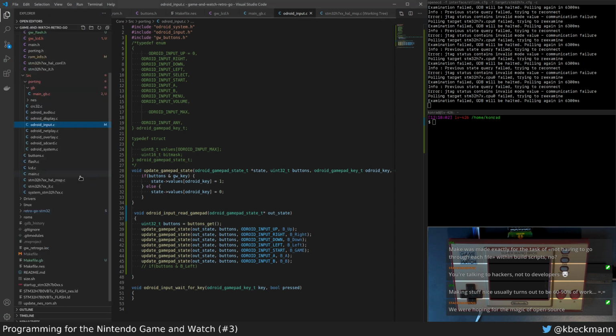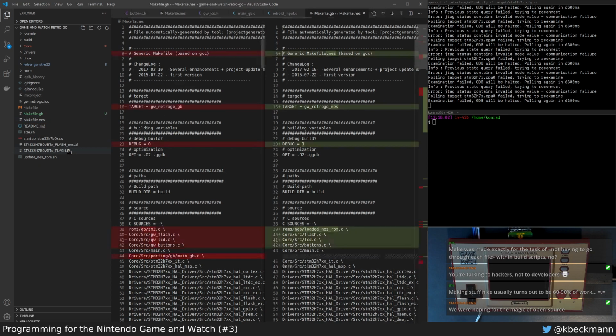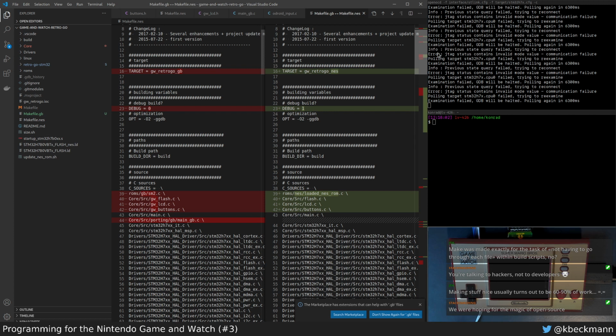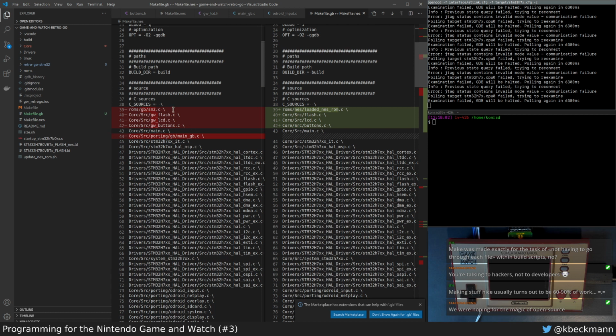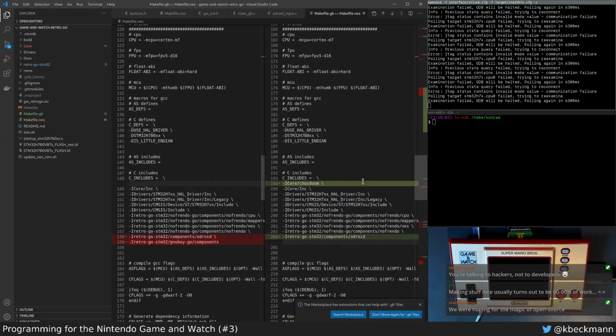Actually, I just found out there is a diff tool built into Visual Studio Code, which is kind of nice. So you can do like this and do like that, and then you can diff two files. Really nice. I guess I actually want a debug build. Right, and this will have to be modified as well. All right, that doesn't belong there.